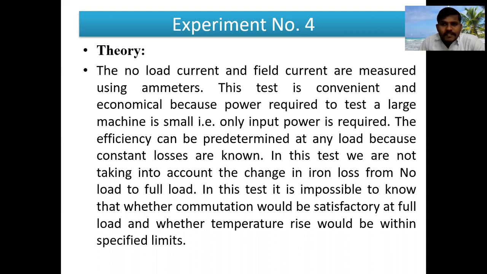These are the disadvantages of this test. The first one were the advantages, that is, only minimum power is required for conducting a test on a large size machine. And the disadvantage is that in this test it is impossible to know whether the commutation would be satisfactory at full load. We assume full load, but we are not actually putting it on the motor.